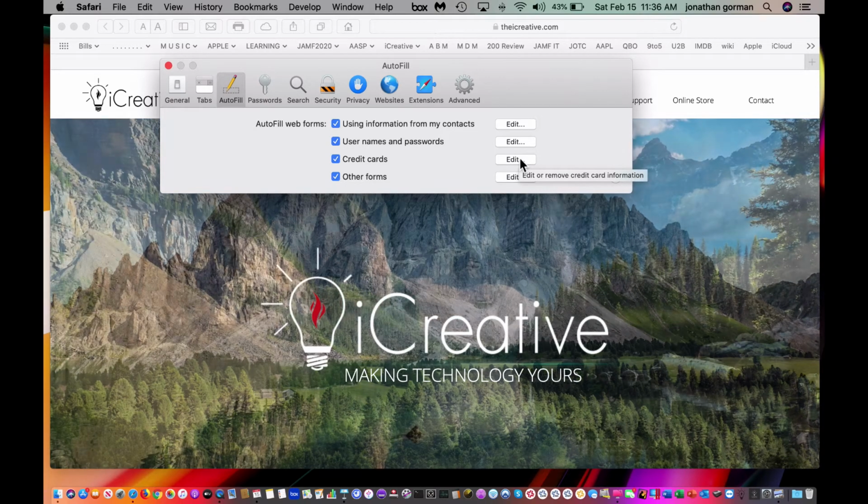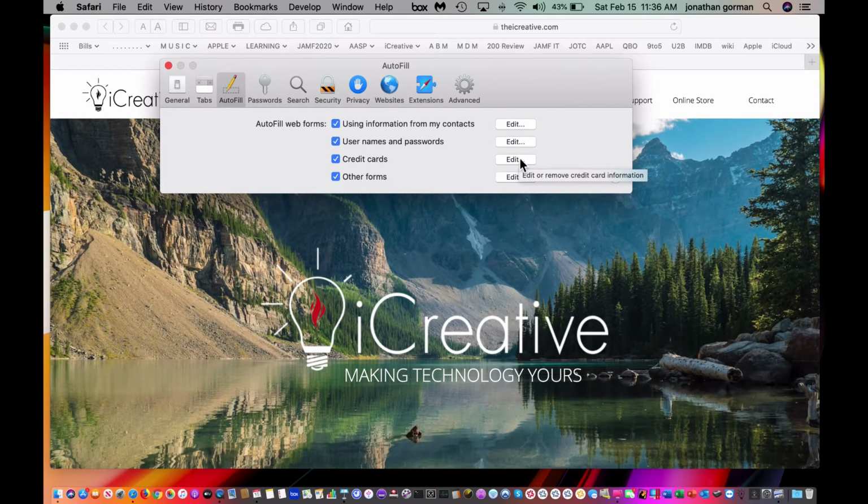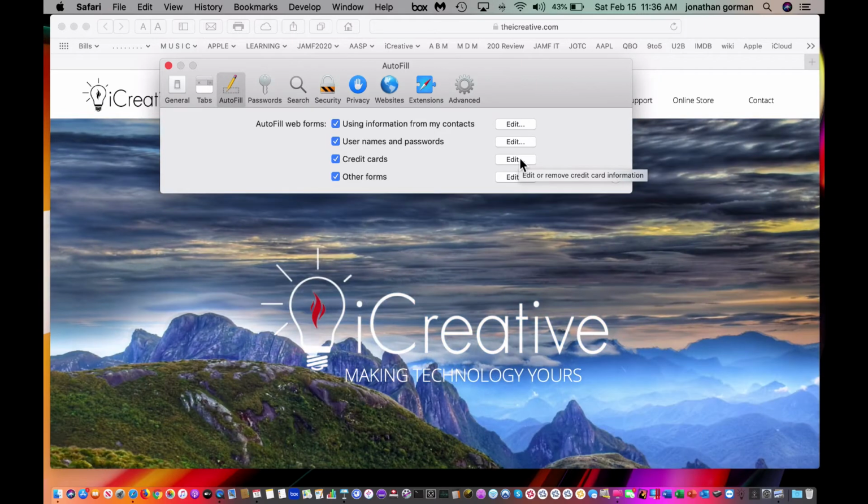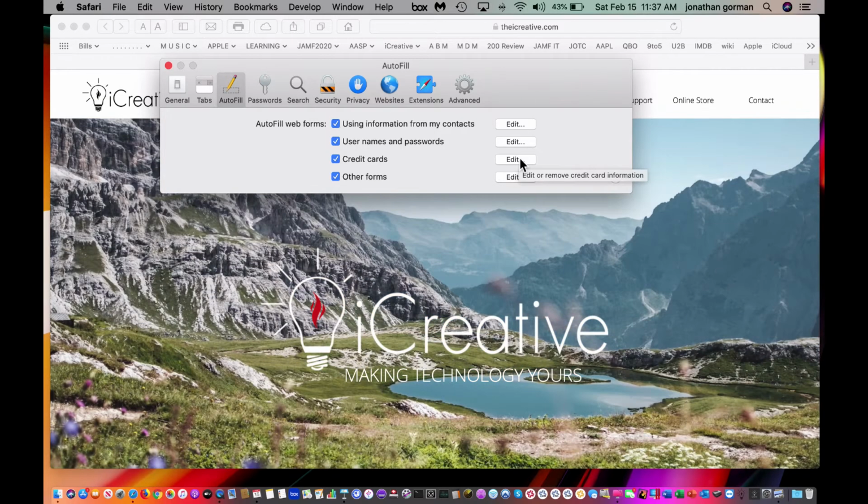On American Express cards, it's on the front of the card and it's 4 digits. On Visa and everybody else, it's on the back, and with only 3 digits. So you will need to know those by heart for all of your cards, but Apple will fill out everything else. It will fill out the entire credit card number, and it'll also fill out the expiration date.